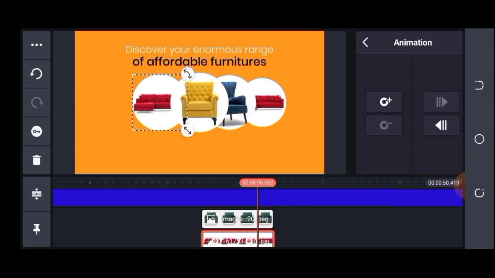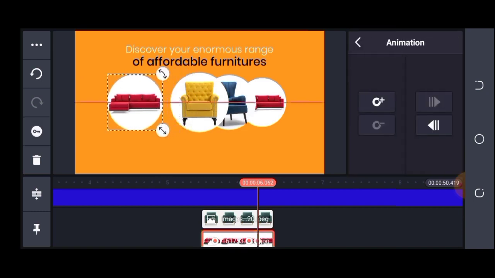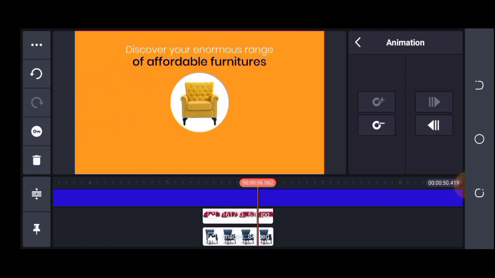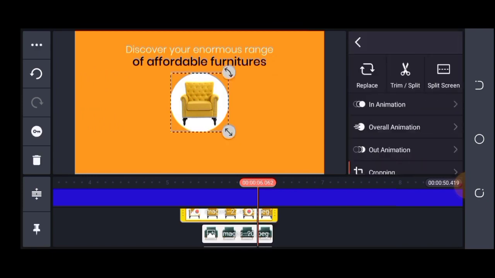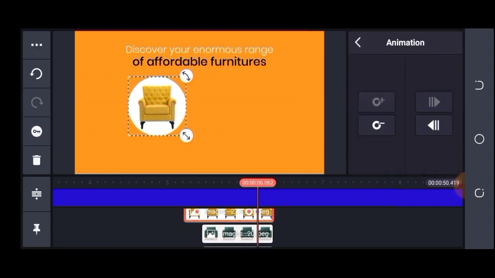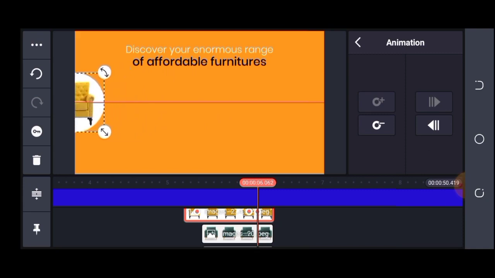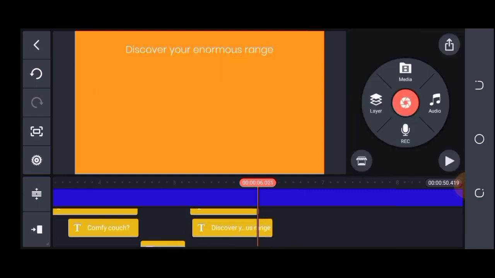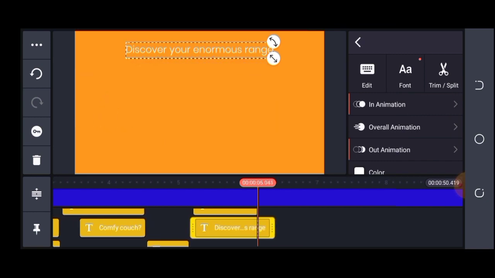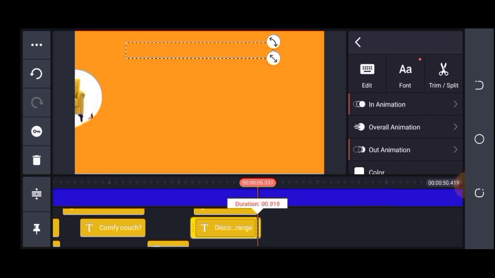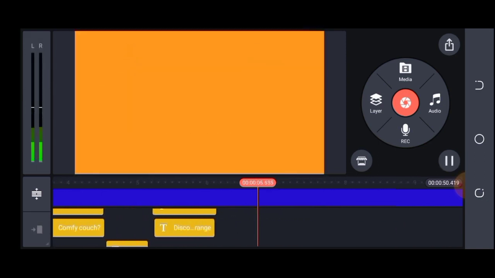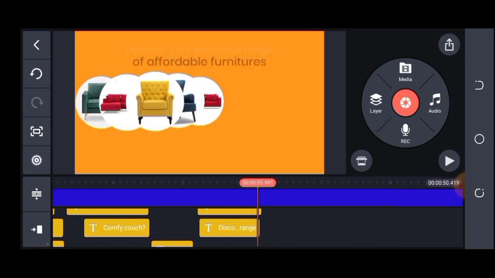You do the same to the next one. Then you move it to the left. Make sure it's on a straight line. Then do the same here. Make sure you move it. Okay. So we have that. Then you can change this to this point. So once you play this, you're going to have something like this. Okay, oh, that was nice.